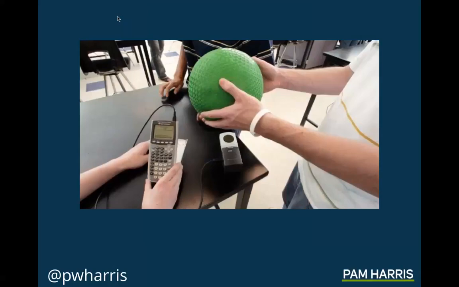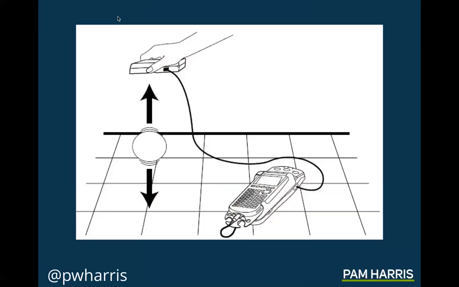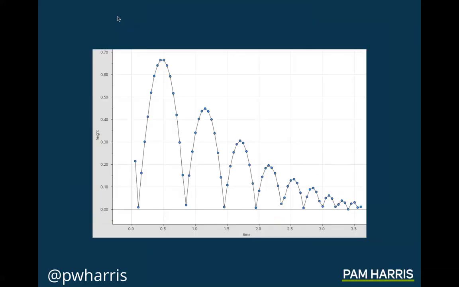Right now, he's dropping it above it, but we could drop it above or below. And then you're going to collect some data, and that data will look like the example below. You're going to collect data, and what I really want you to focus on is, of that data you collect, I only want you to grab the max heights of each bounce. So you're going to collect the max heights of those bounces, and when you do, it should look something like this.